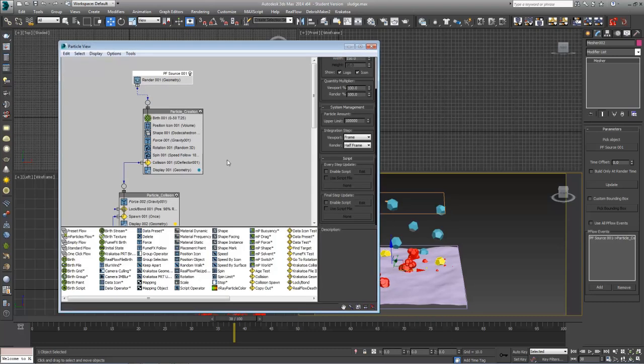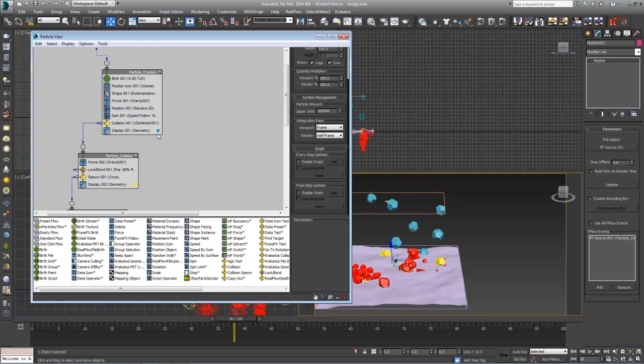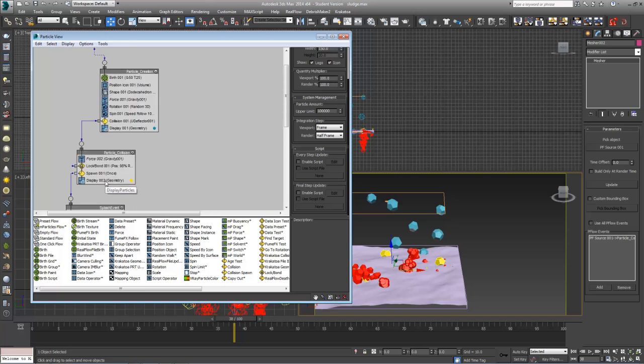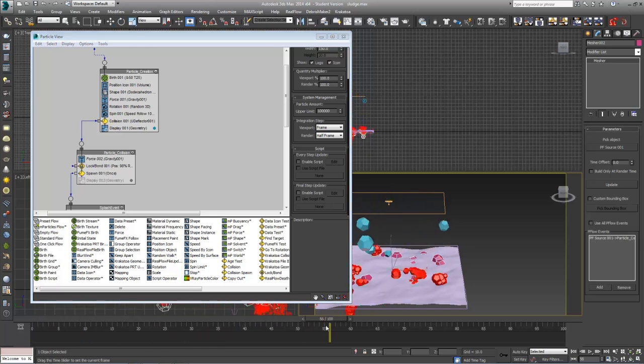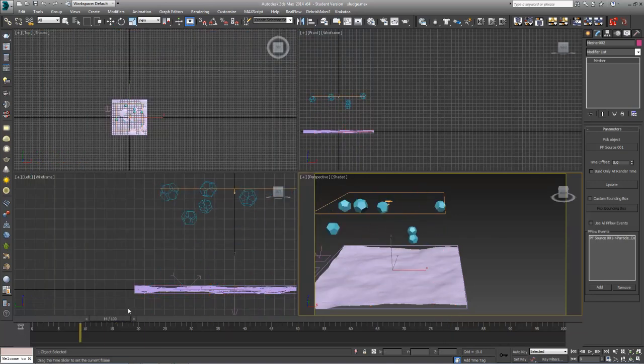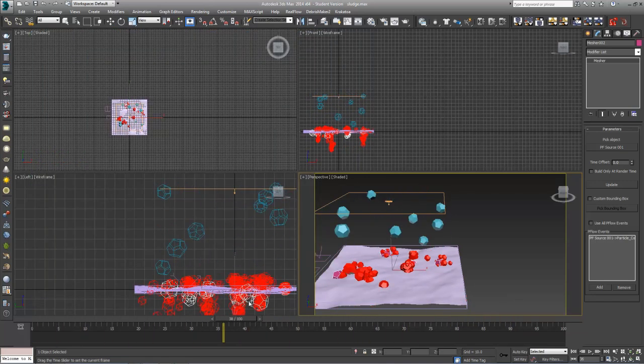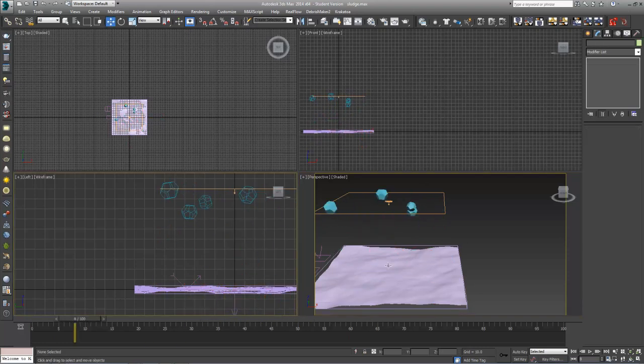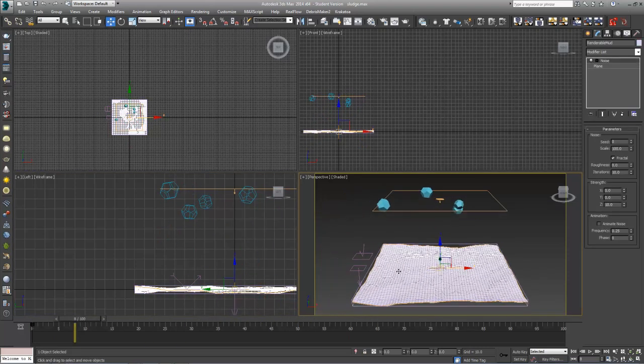I can come into my particle flow view, and in the particle collision, I can turn off this display by clicking the icon, and then we'll only see the mesher object, and those yellow ones will be basically hidden because they're all grayed out here. We can turn them back on or off as we need them. X out of there. Now that I've got that done, I can tell this mesher shape to actually interact with our mud here by adding a couple of modifiers.